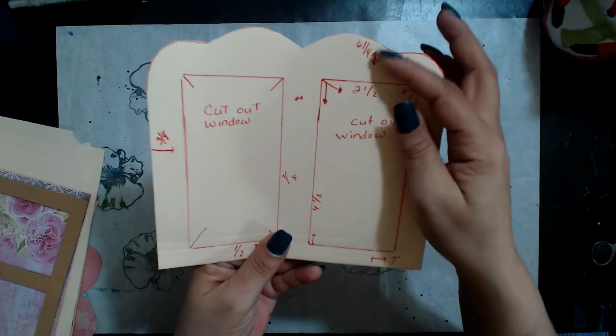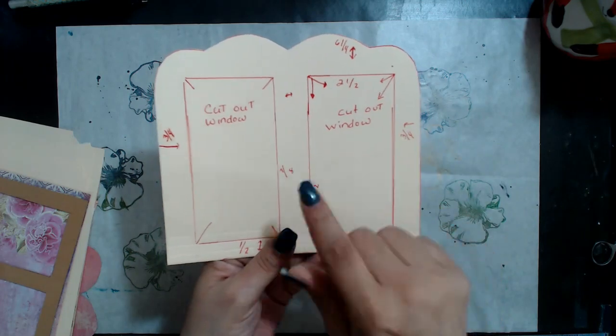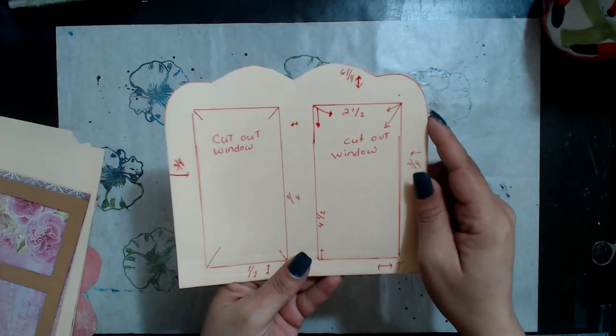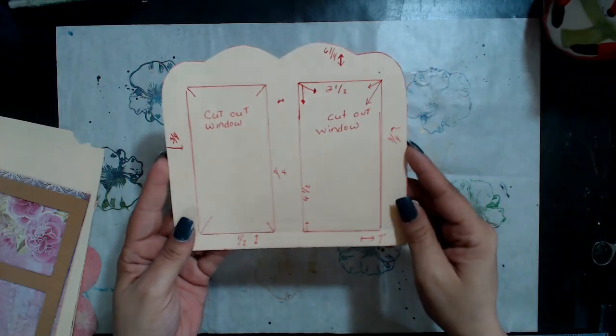On the top, I like to make it the height of 6 1/4 inches, but that's a give or take. It all depends on what your topper is going to look like. Just remember that you do have to mail these out, so you don't want to make it so bulky or so high that it'll end up costing you way extra postage to ship it, because they also measure the height of the packages, not just the weight.